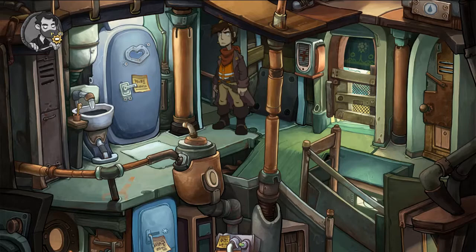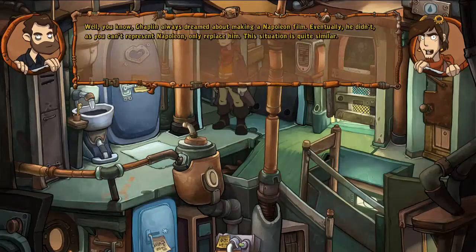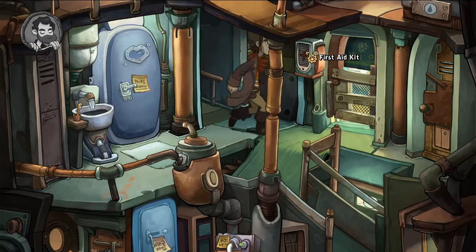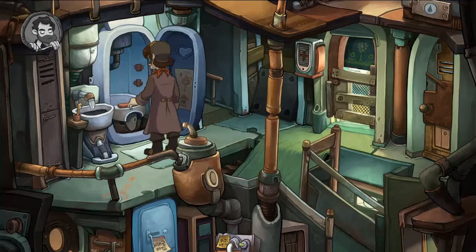Okay, and here we are in the first room. And so, okay, so. Let me go see what I need. Locked. Tony must have the key. Bathroom door. Oh, there we go.